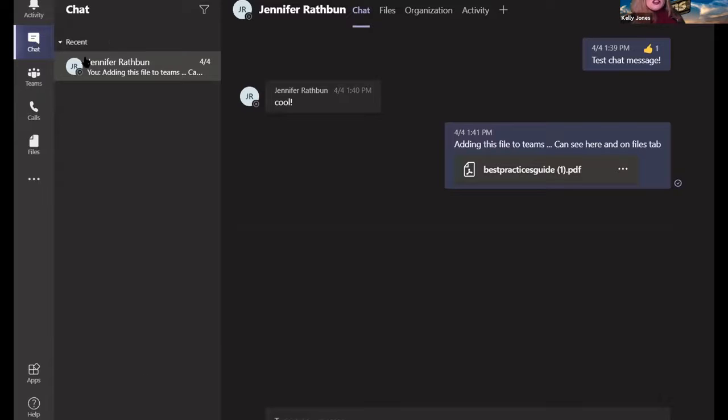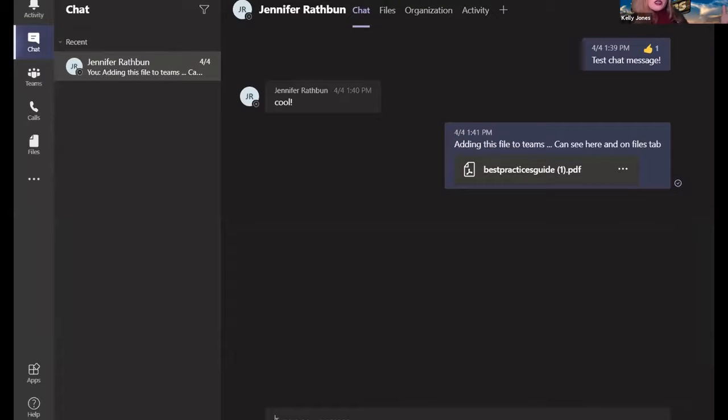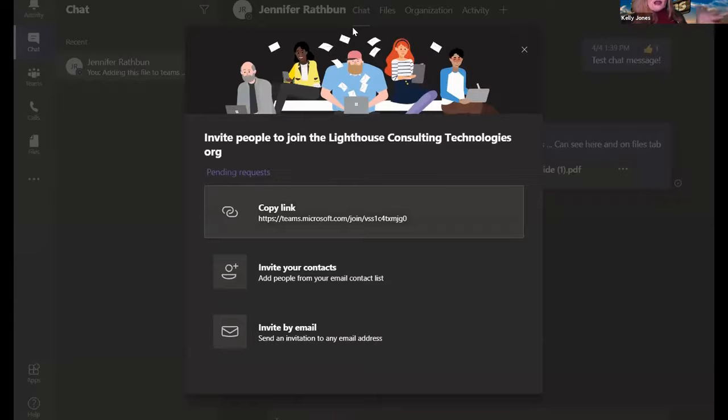And when you click on chat, you will see your recent conversations up here. It's also where you're going to invite people. So after you've joined an organization or you've added one and you need to add people, chat is where you're going to do that. And when you click it, it gives you several different ways that you can invite people. You can copy a link and then text it or email it or send it out to people en masse. You can invite your contacts specifically.